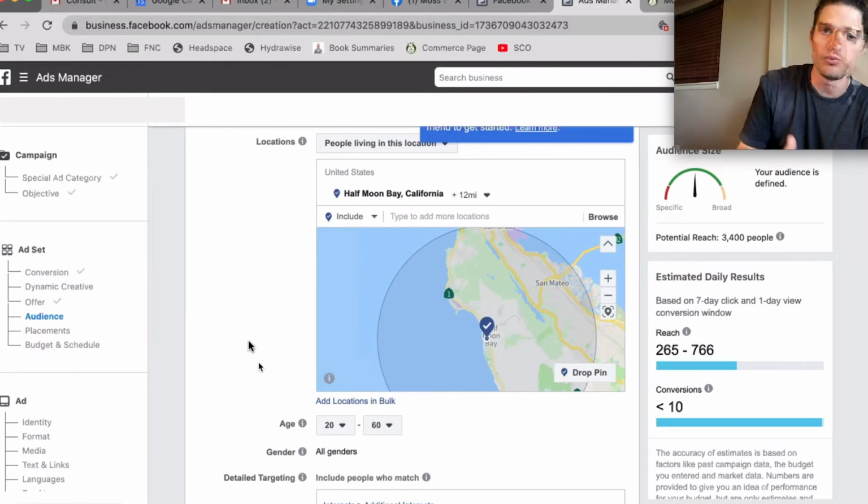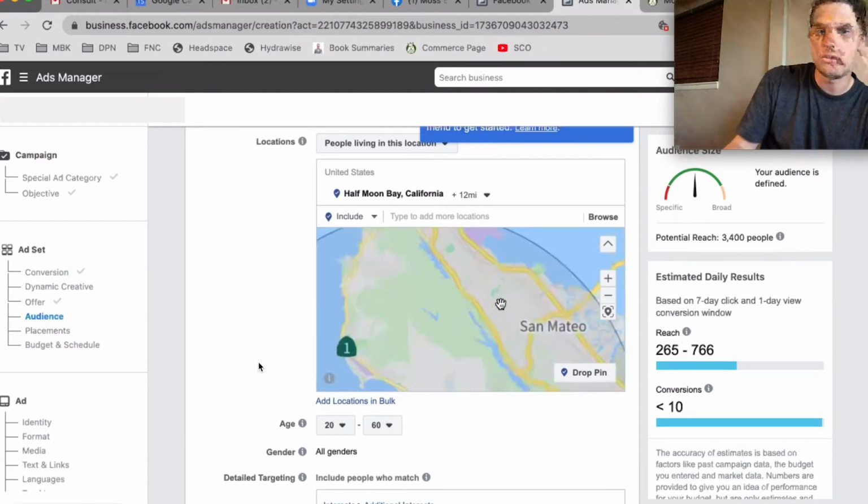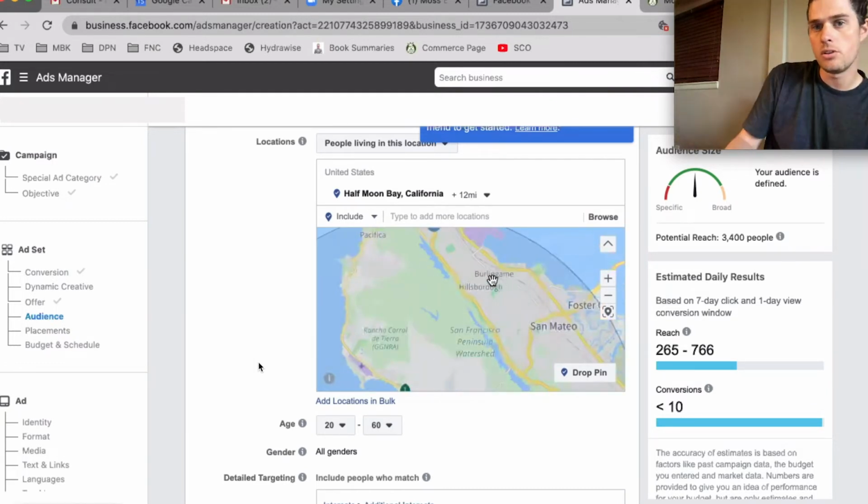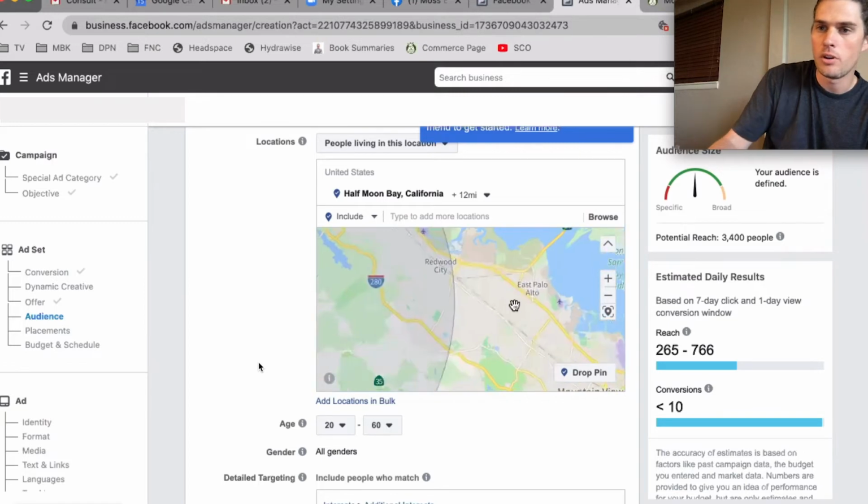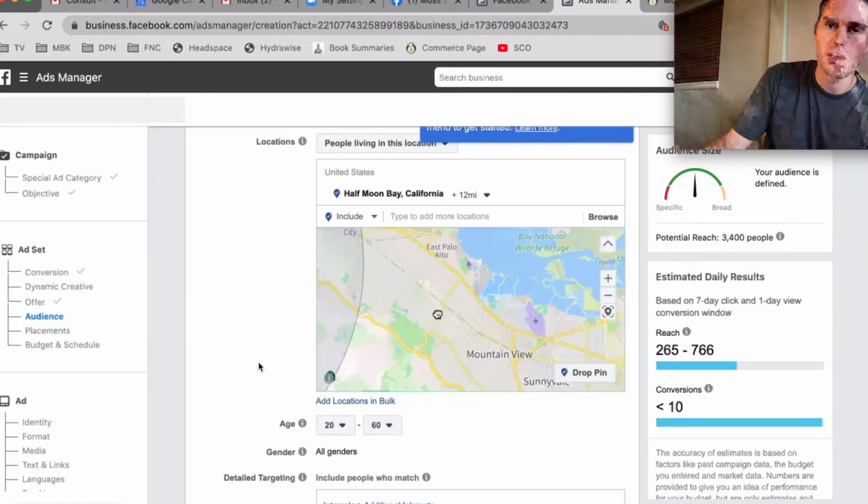I would run ads specifically to that area. You'll have a really good idea as to whether or not you'll be able to make money running ads in that area.